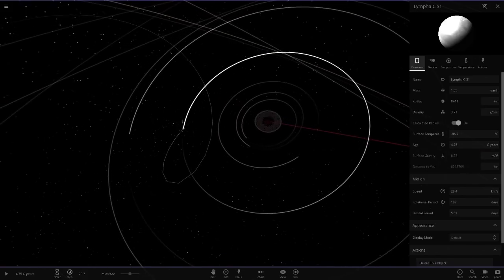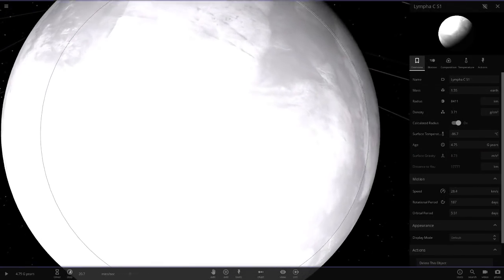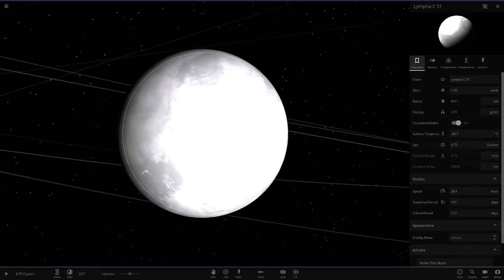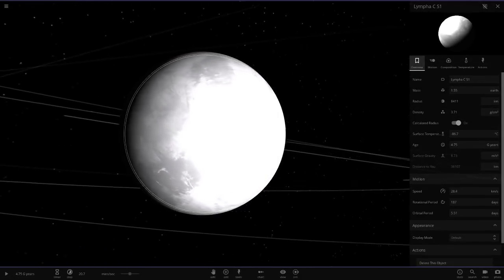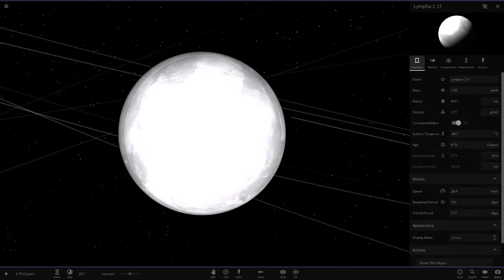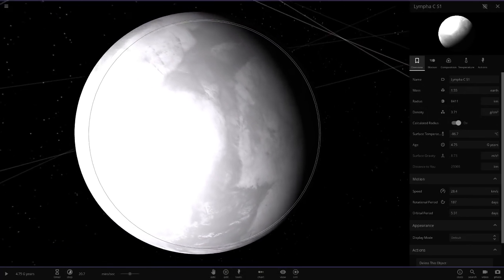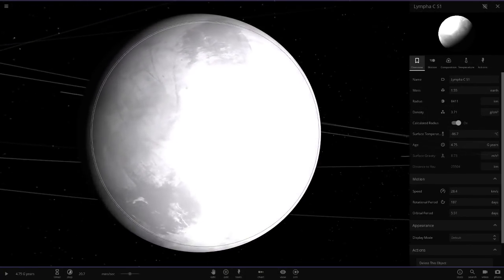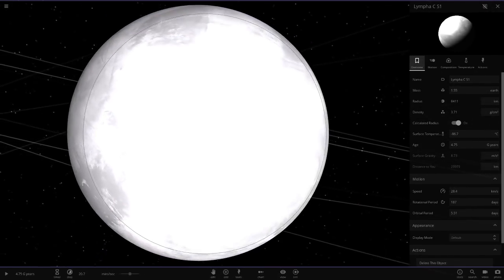Then next up, okay, this is CS1. I've seen this as well. This is a very, very bright object, as you can see here. I can't remember how he got this. I remember he told me, but I can't remember. I also have an object like this saved somewhere as well, which is quite cool. But yeah, this is a very, very bright object.